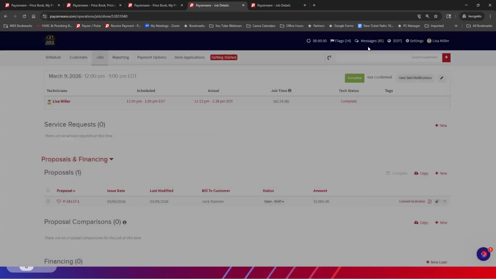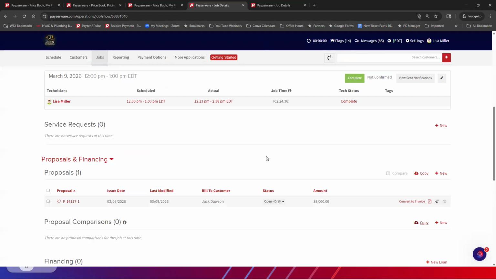And even if you don't have Pricebook Digital, you can create your own templates and copy these all day long so that you don't have to create them over and over again. You may also have younger techs that you may want to allow to start to sell, and you can give them a cookie cutter proposal to use and maybe a checklist to check everything to make sure that it qualifies for that cookie cutter proposal, so that somebody doesn't have to come back and do another estimate after. They can copy these all day long.